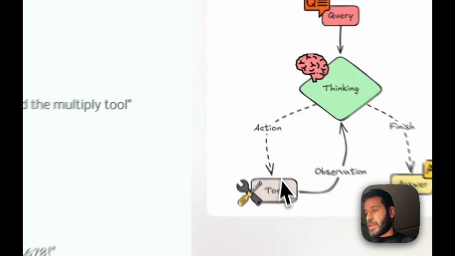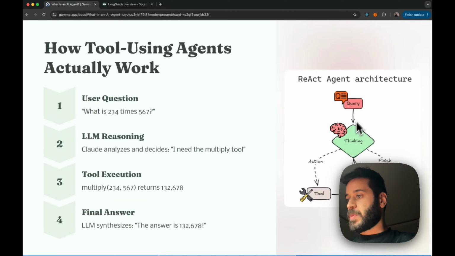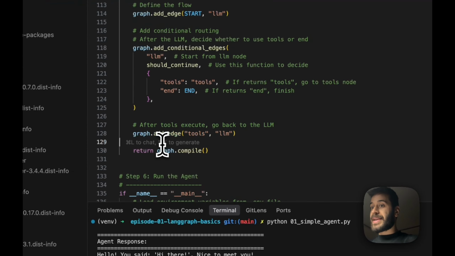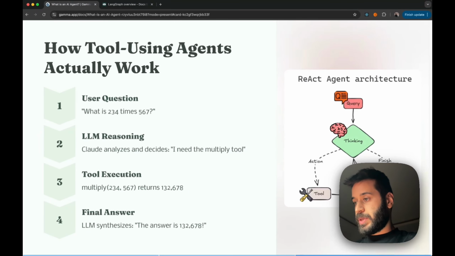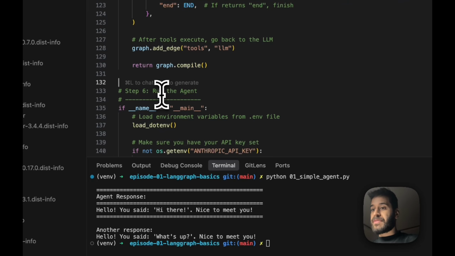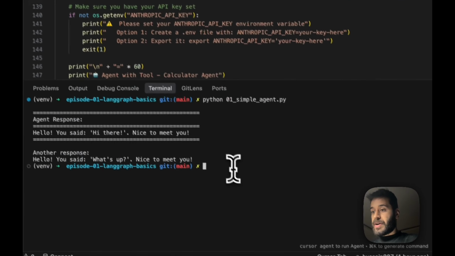So now we have the conditional edges, we have the first edge, we have the thinking node. Now we need this edge, I think. That's the last edge that is remaining, which is the observation. So we add an edge between the tools and the LLM, and we need this because we need to return the result back to the LLM to respond to the user query. Then we compile the graph, and now here we can run our example.